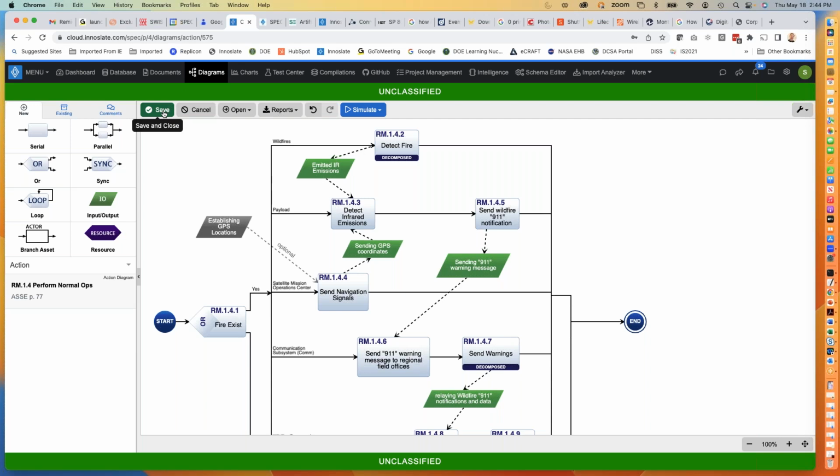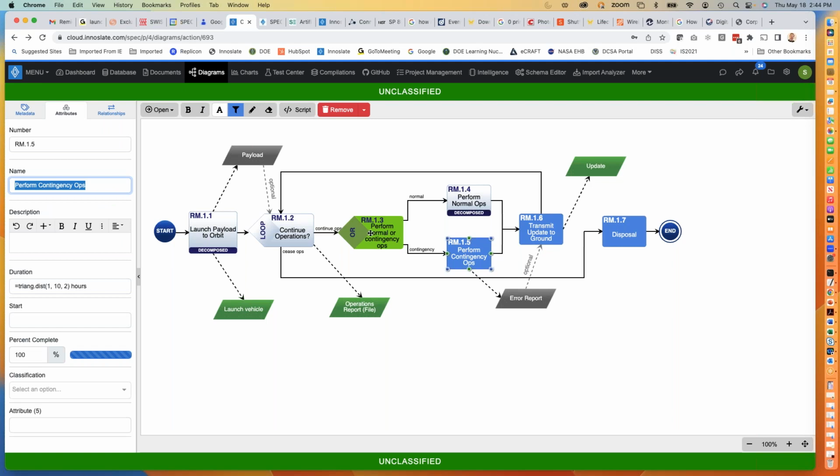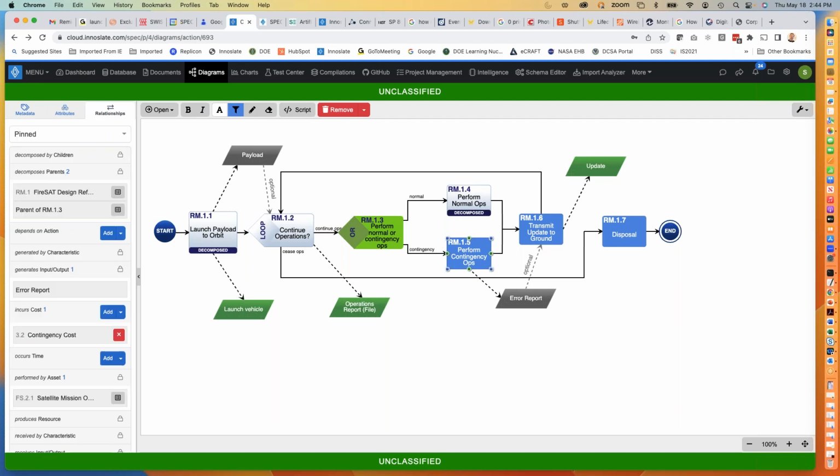Great, yeah. Next question is, how is the simulation cost determined? I think they might want to see. Sure, sure. So let's take a look at that contingency operations when maybe you'll see it more. So here, I come over to relationships, and I can see that relationship associated with it. There's incurs a cost. So here's that cost element. Again, if I wanted to create a cost, I would do it here, or I'd add it. We already have it here, so that's easy enough.